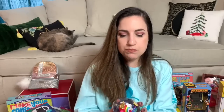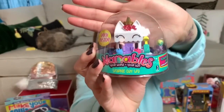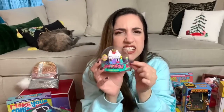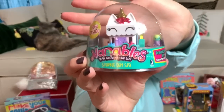And then Miles picked out this little Nanables set for Lydia. It says Sparkle Day Spa. And it has like this little unicorn thing. I don't know, these kind of remind me of Polly Pocket. It's like these teeny tiny micro people, little playset things. But she's mentioned this before that she liked it and wanted one. So that's why he picked one out for her. So there's another look at that.